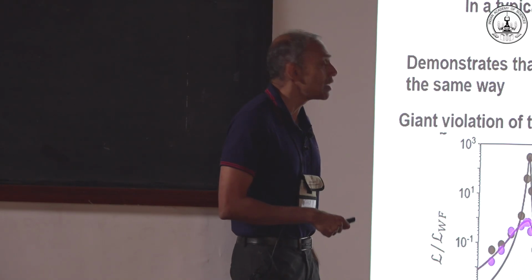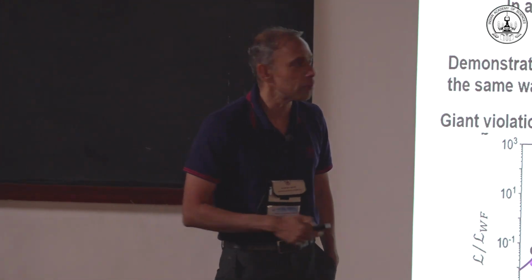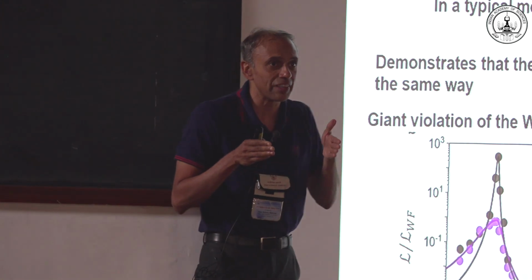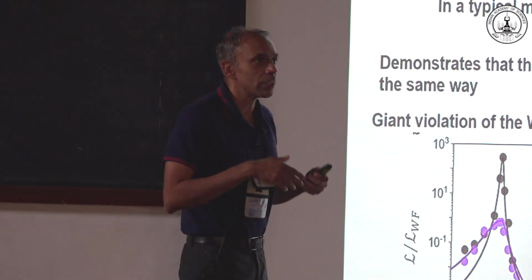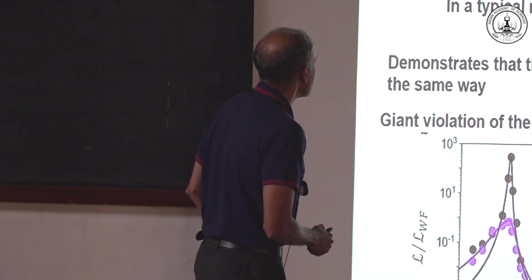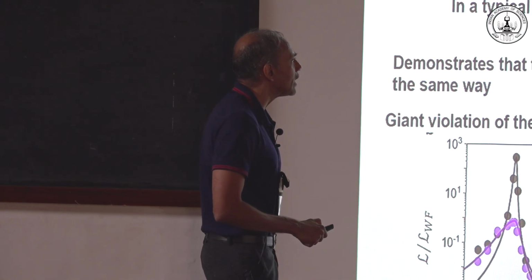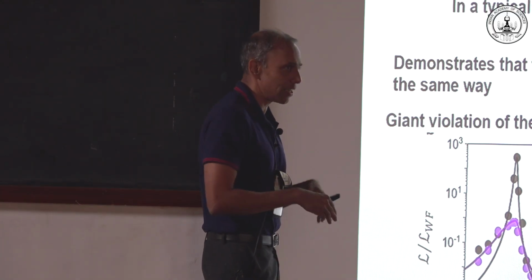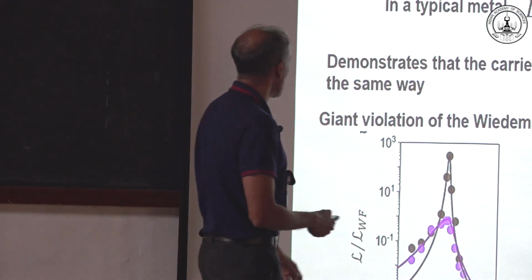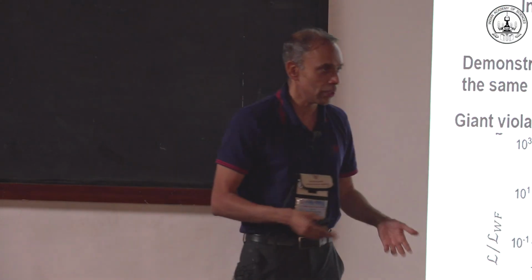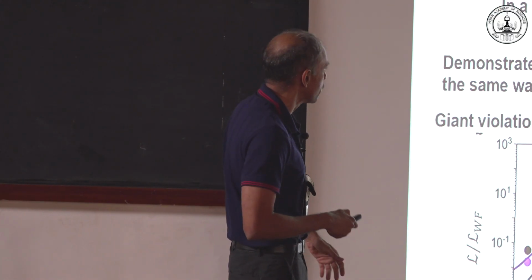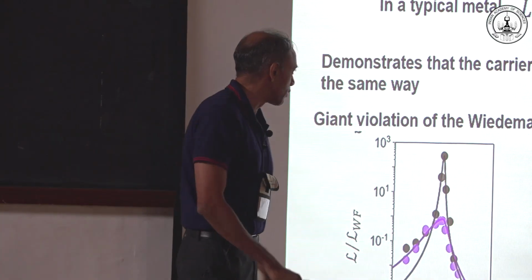So these are these two transport coefficients. And the Wiedemann-Franz law tells you that the ratio between these two transport coefficients divided by temperature is a certain combination of fundamental constants, and that's what's observed in conventional metals. And so the import of this is that it essentially tells you that the carriers of heat and charge in a conventional metal are not only the same, but they're also scattered in the same way. So that, in some sense, is the physical content of this law, which is observed in most conventional metals.